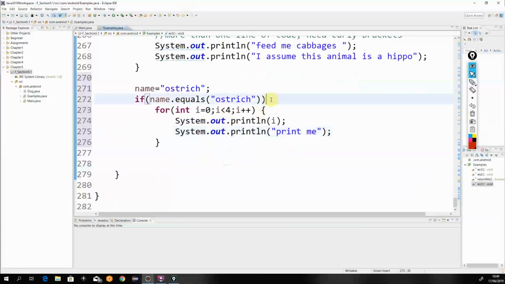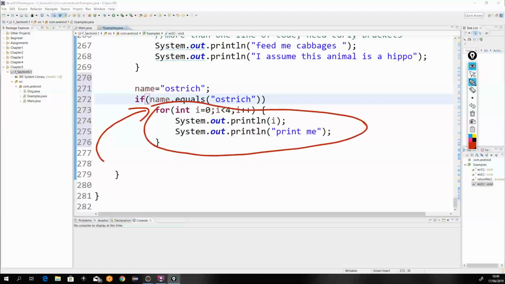Remember what I said, if you've no curly brackets after the if statement, you can only put in one line of code. However, this seems to be multiple lines of code and still have been allowed. What's actually happening there is that a loop is treated as one line of code. All of that is treated as one line of code. So that is legal. There's nothing wrong with doing that.